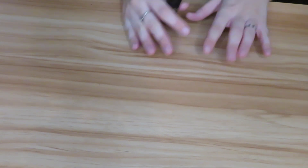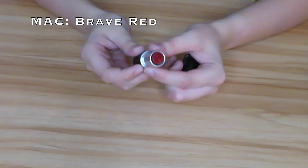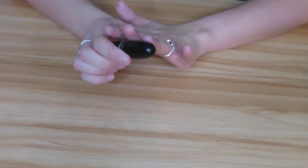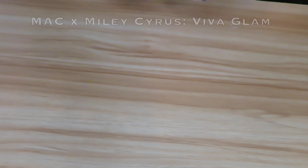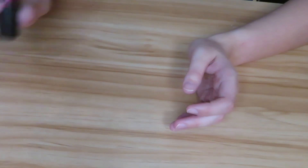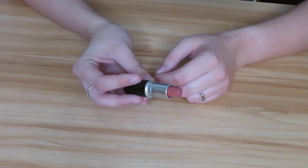To start I'm going to show you guys my MAC lipsticks, going in order by brand as best I can. The first one I have is the shade Brave Red. I'm going to go ahead and keep this one because I don't really have many reds in a lipstick formula and I do really enjoy MAC's Bullet Lipstick formula. Then we have the Miley Cyrus Viva Glam lipstick, which is more of an orangey red. I'm keeping this one as it's like a collector's piece and I love Miley Cyrus. Then we have the shade Velvet Teddy — I absolutely love this color and the formula, and as you can see I've used it quite a bit, so definitely keeping.